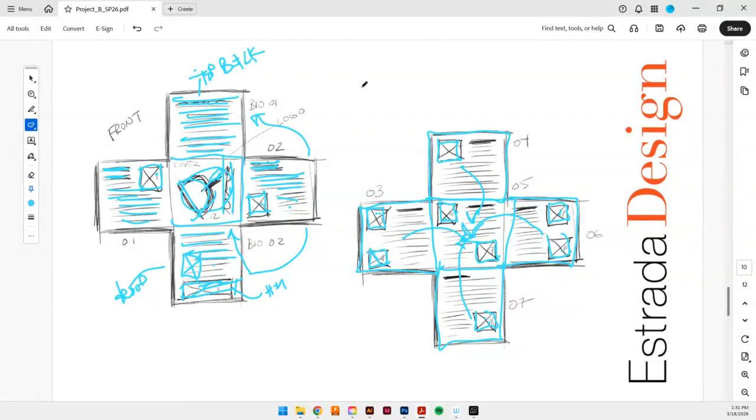So if you were holding this folded, it would be the D on one side, and then the other side, I have no idea why I drew this at an angle, would be the start of his bio. So you could just hold it over, and this is closed.